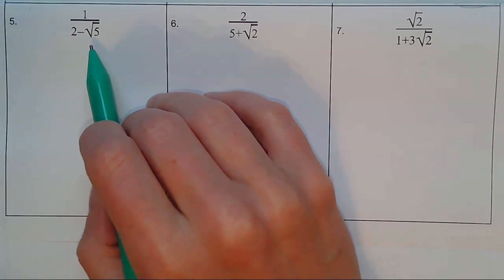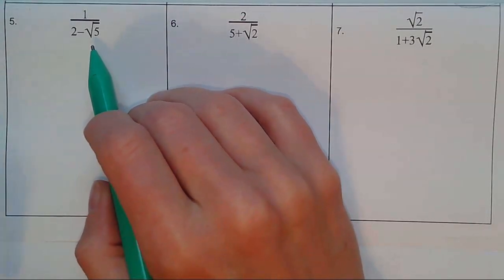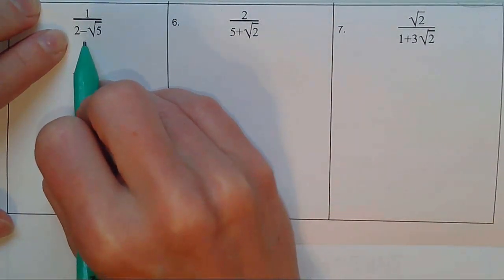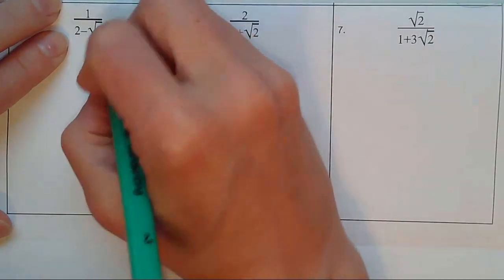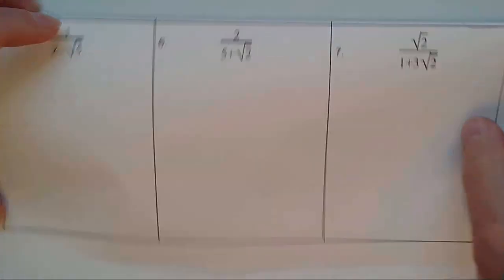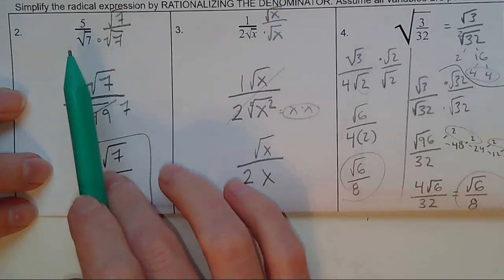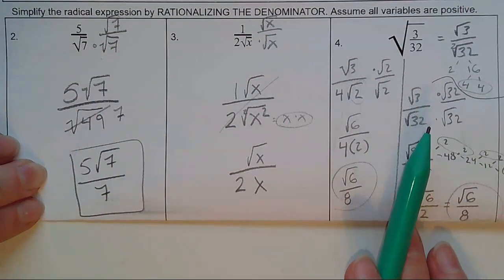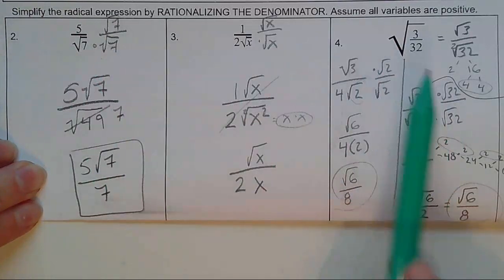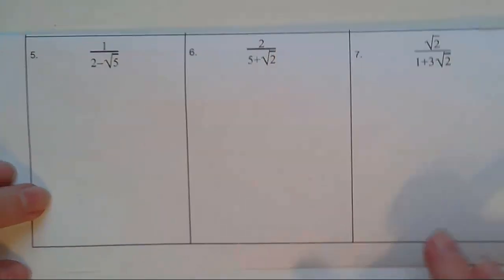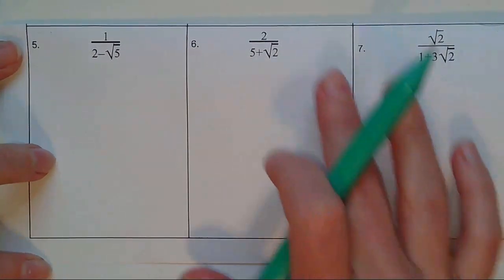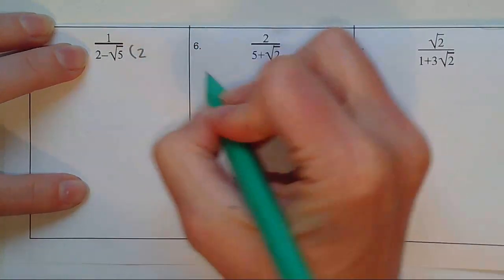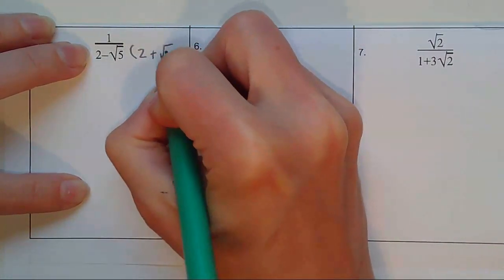So what you're going to have to do is multiply by the conjugate. So the conjugate is something that is the exact same thing with a different sign. I'm going to show you why that works here in a second. So previously we only had just a root 7, a root x, and a root 32. They were just regular radicals in the bottom, no plus or minus. So if you have that, then just straight up multiply. But if you have something adding or subtracting, you have to use the conjugate. So the conjugate is going to be the exact same thing with the opposite sign on the inside.